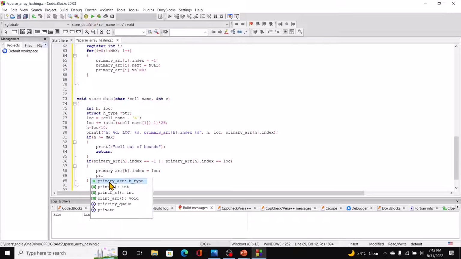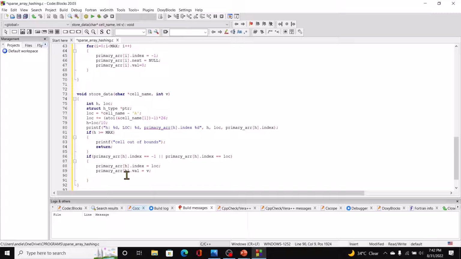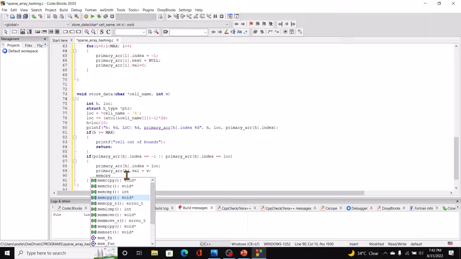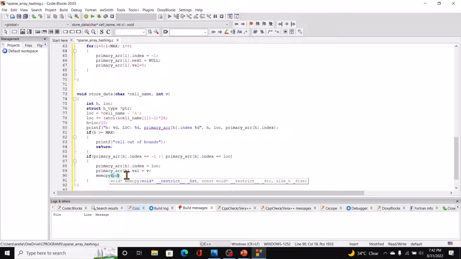And then primary ar of h dot val is equal to v. Now we will use memcpy. So memcpy, destination is primary ar of h dot cell name.